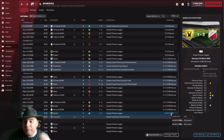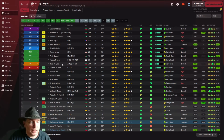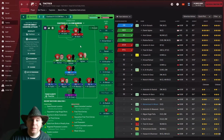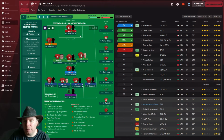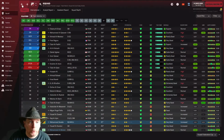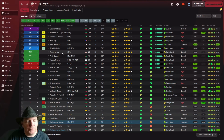And as you can see there, we pulled a little formation surprise because I didn't want Al-Kaizi playing in the game. And actually, I've just suddenly realised, phew, good job I chose to show you that. Basically, we switched to this, and I used, I can't remember even his name, Mohamed Zenefer, who was retiring at the end of the season, out wide, just to throw a spanner into the works, basically. And yeah, we won 3-1. Both my centre-backs played appallingly badly and had to be taken off. And quite brilliantly, we were 2-1 up, clinging on as they were pushing at us. And both of them got substituted at a corner, which, as you sure will know, never goes well.